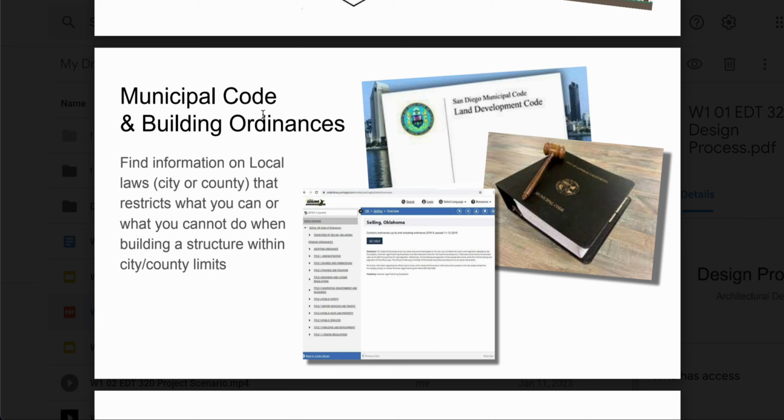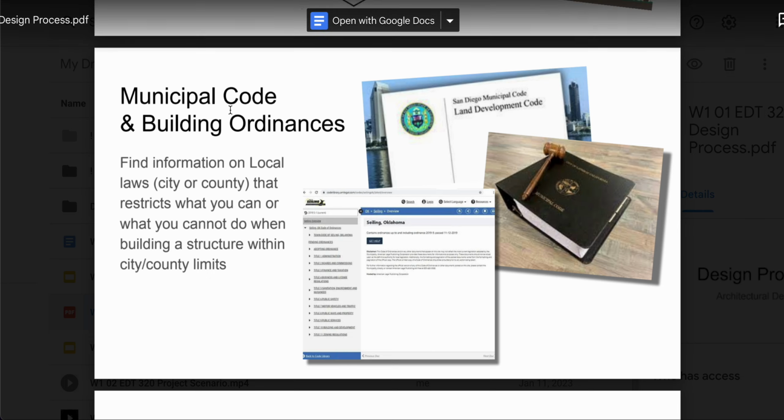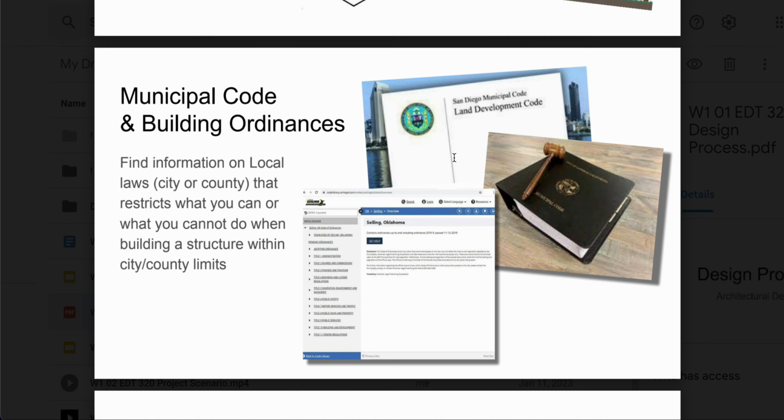It could be as simple as how many chickens you can have in your lot, but we're talking about design here, so the municipal code based on site development plans will tell you your zoning, will tell you the use of the land, will tell you your setbacks, how many parking spaces you need, and all that stuff. So it's a little convoluted, complicated, but that's part of the design process that you have to go through.